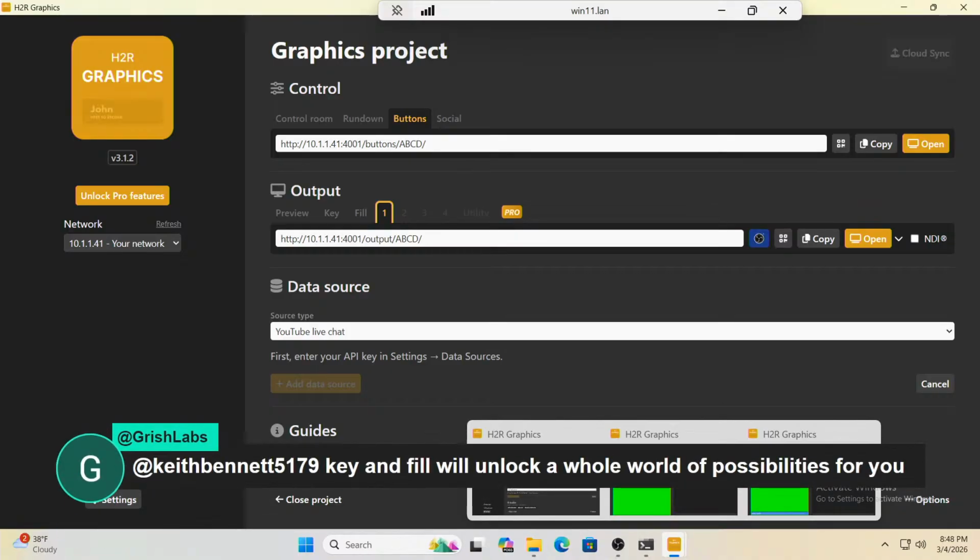Yeah, I always say key fill all the way. I always recommend it. You don't have to worry about colors, and you don't have to worry about, is it just right? Does it need adjusted? It works as long as you got your sources coming from the same place. You can't do key over one source and fill over the other source. You have to have key and fill coming from the same source, so they're in time. It's just great.